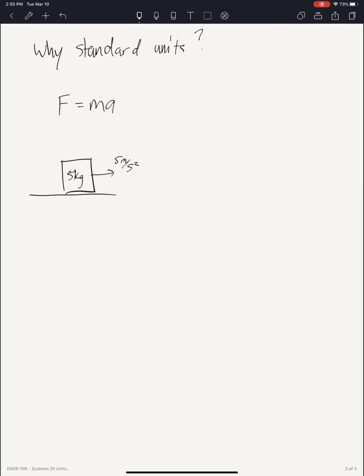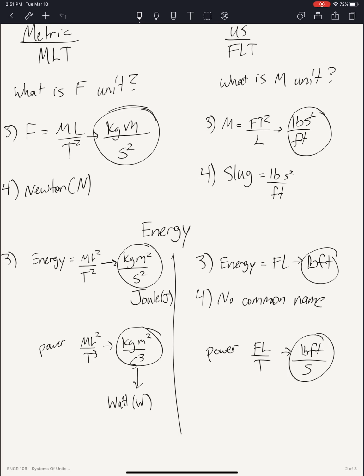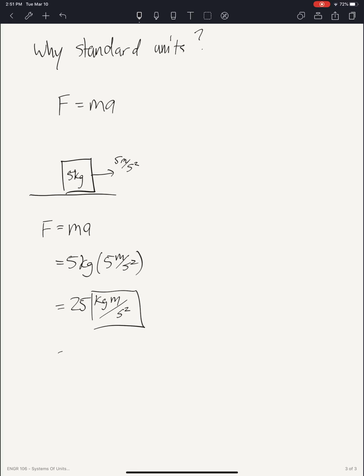What was the size of the force that caused this? Well, F equals ma, which is equal to 5 kilograms times 5 meters per second squared, which is equal to 25 kilogram meters per second squared. And what I can say right away is that this is a standard unit. Because I used standard units, I'm going to get a standard unit. And as a result, I just need to know what is that called. And we up here said that was called a Newton. So this is equal to 25 newtons.